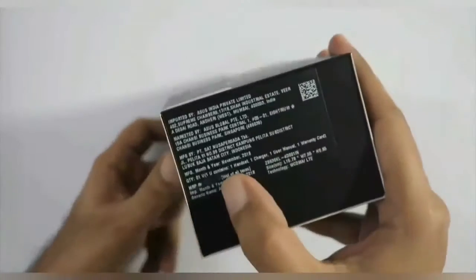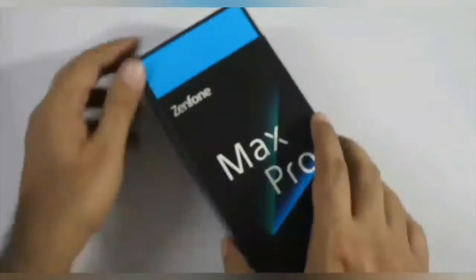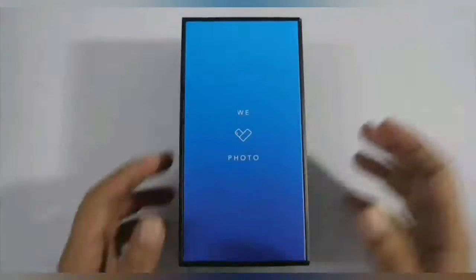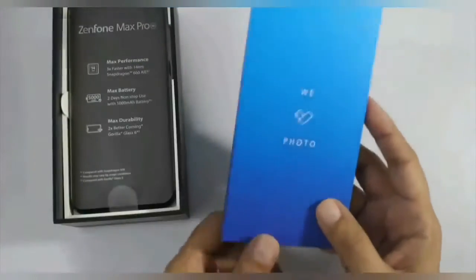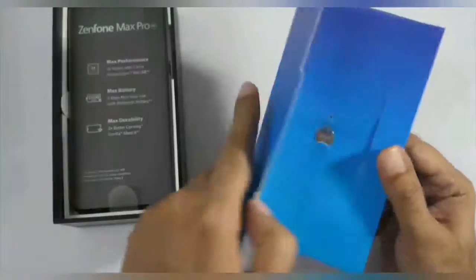So let's quickly look at it, and this is a review on it, guys, hence the pricing is not removed, but I'll have the details about the pricing in the YouTube description area. And I'm hoping the pricing will be aggressive, because original M1 Asus was aggressive with the pricing. So we have this, and I believe they have improved the camera and the fingerprint, which was very average on the original one, I feel.